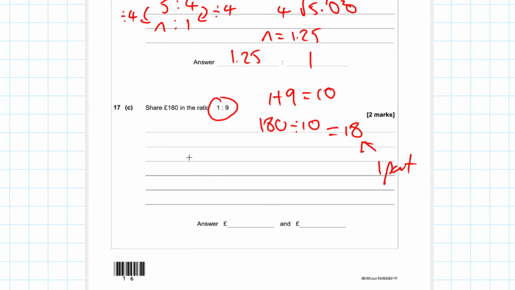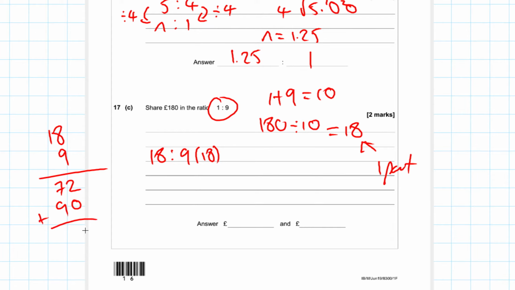Okay? So here we've got 18. And 9 times 18, because that's going to be our second one. So here we just need to do 9 times 18. And again, as I keep saying, use long multiplication. So we know that 8 times 9 is going to equal 72, and then 9 times 10 is 90, so then 2 plus 0 is equal to 2, and 9 plus 7 is 16, so 6, remainder 1. So this is equal to 18 and 162. Again, don't simplify it, so it should be 18 and 162.